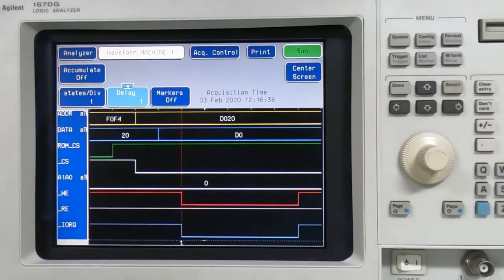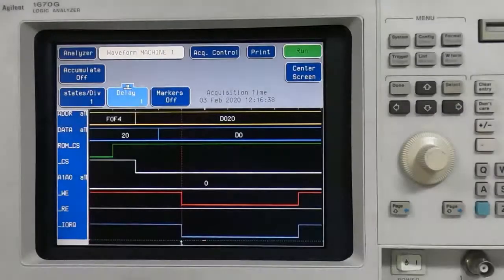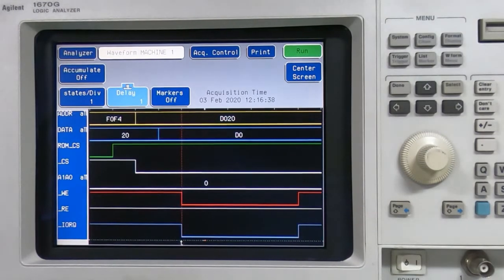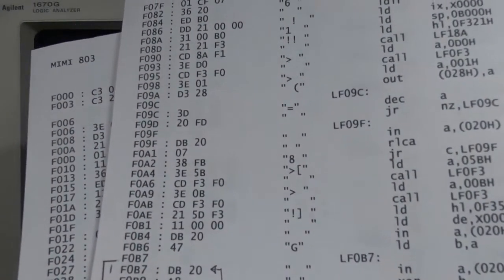Now we know the status register on the floppy drive controller chip is at 20 hex and it's accessed through an in-out instruction. So what we can do is find the first instance in code of this and just set to trap on that address. And in this case the address that we're looking for is F09F, and that's what we're looking for in this particular listing.